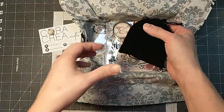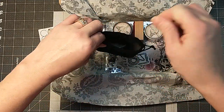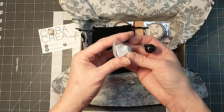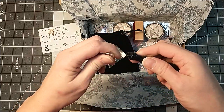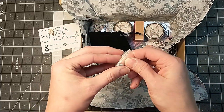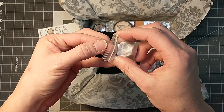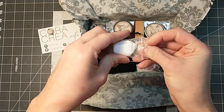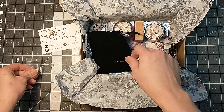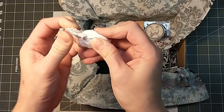It looks like last time I got a velvet bag like this there was a wax seal stamp in it. And yes, this is another wax seal. It's a nice heavy wooden handle. I need to get some wax — I don't have any yet. I see lots of videos where people use crayon to do the wax seals; I should just do that because I have tons of crayons. But now I have two wax seal stamps and no wax, so I need to try wax seals.